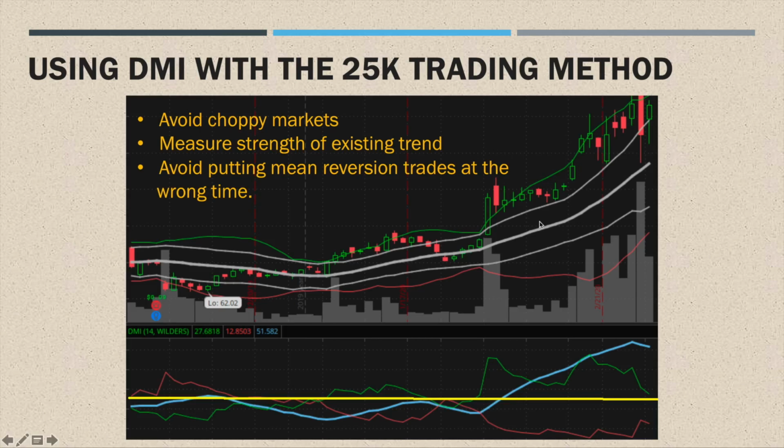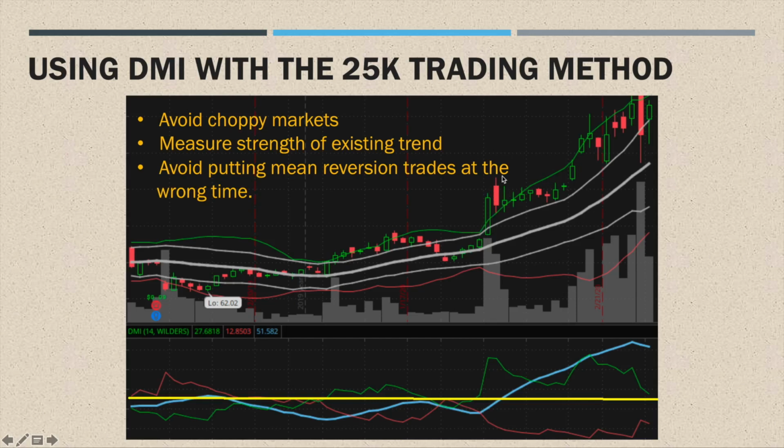I'll get into more examples in Think or Swim, but in this case, I just want to show you that if you are not looking at ADX, if you're just looking at this chart and you have been watching this equity, you would think that the equity's trading range is this. And then once it crosses, it comes out of this consolidation phase, this appears to be a big move.